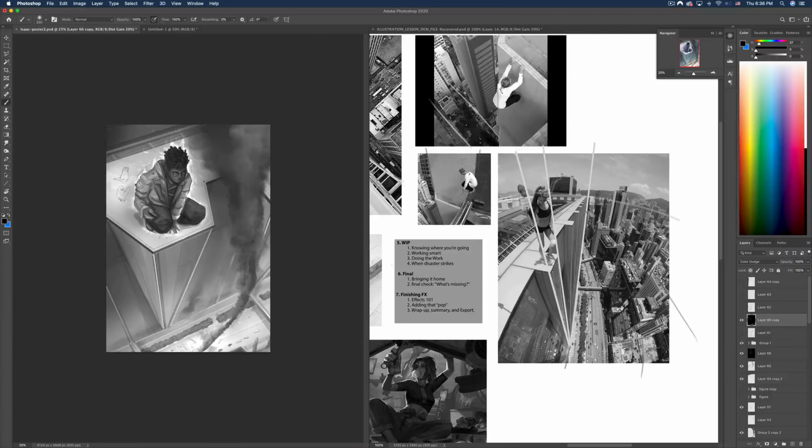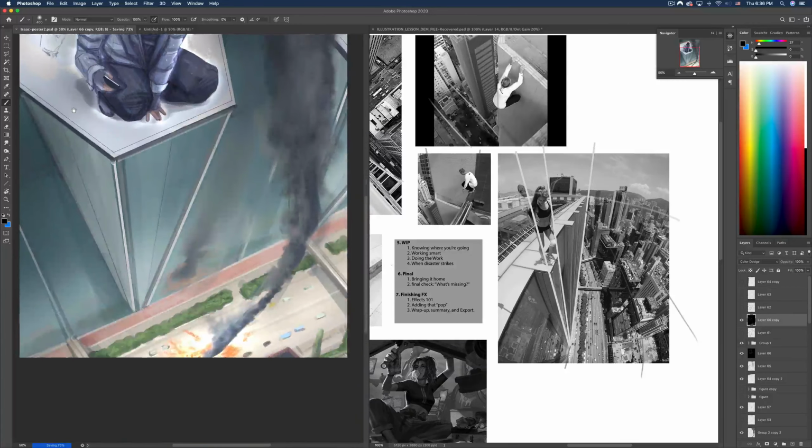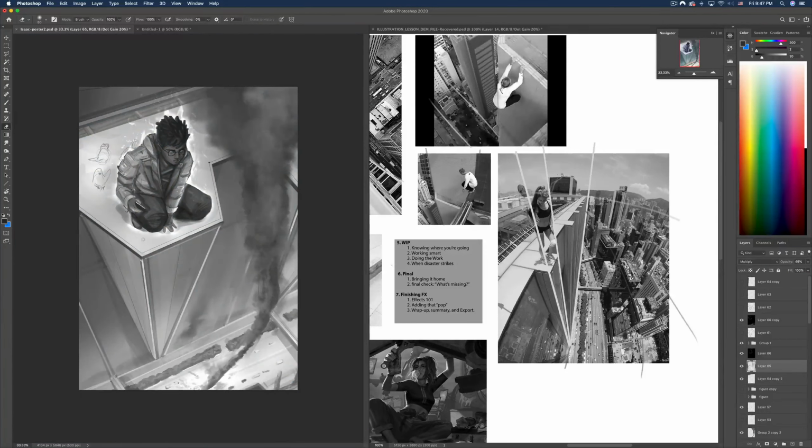So basically I'm using color dodge as a layer beneath Isaac. What I do is I create a pure black layer, and then with color dodge, the way the blend mode works is you can pick out various areas getting closer and closer to white in terms of your value structure to have some glow. So that's what I'm doing.